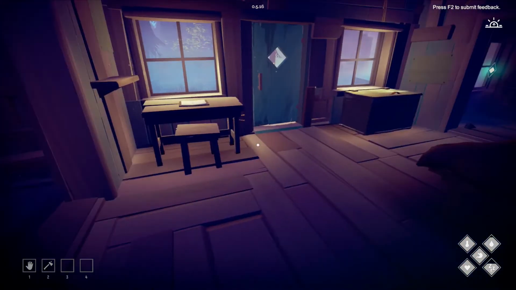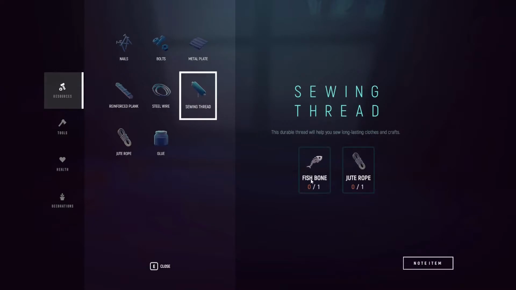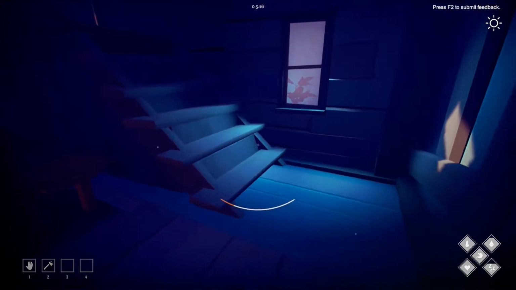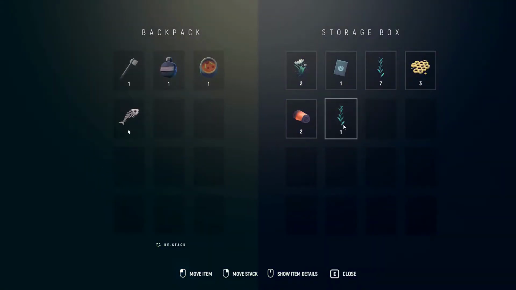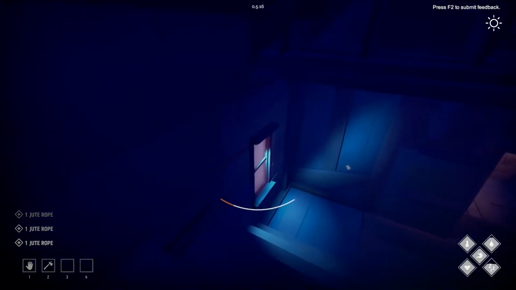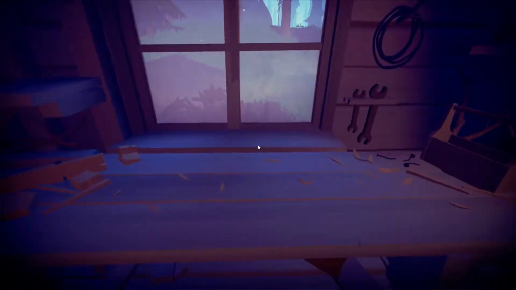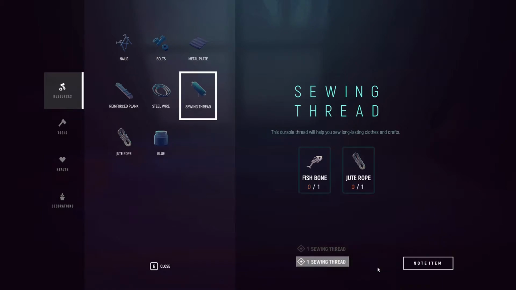So where were we? We needed the 2 sewing thingies, didn't we? Sewing threads there. So we need fish bones and rope. Now we did get a couple of fish bones, remember? 4. And rope, 1, 2, 3, 4. So I'm going to make 4 sewing threads because we're going to need a couple more later as well. So let's do this now. So that's 4.